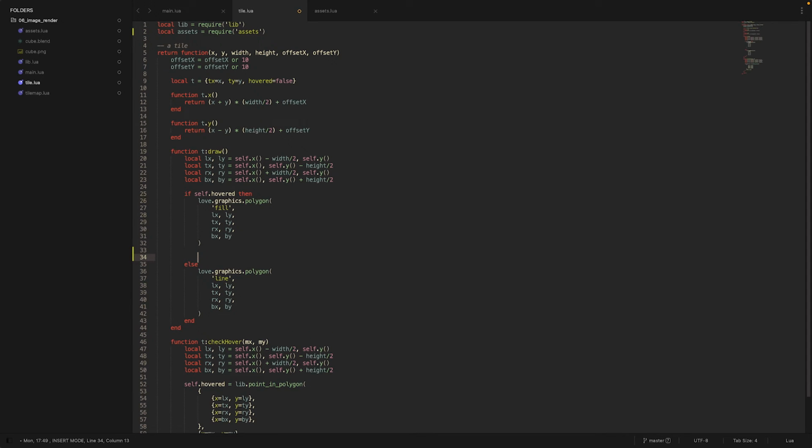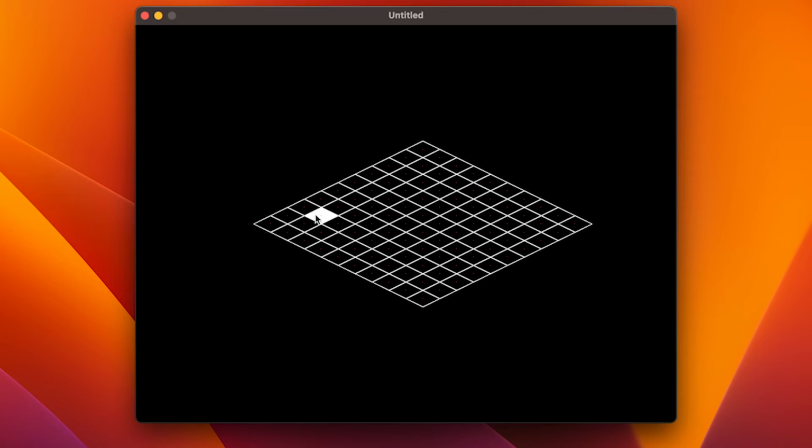Okay. So maybe a quick consideration when looking at the map. Okay, so here you can see our map, and what we actually want to do is to render the cube on the tile when it is hovered. To do that, we actually need some calculation to get the correct coordinates.